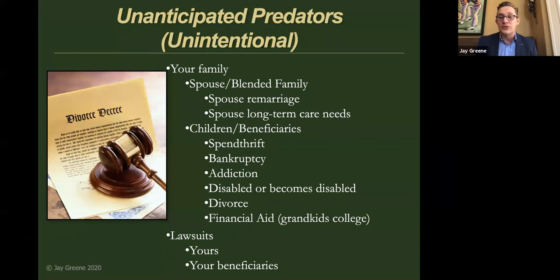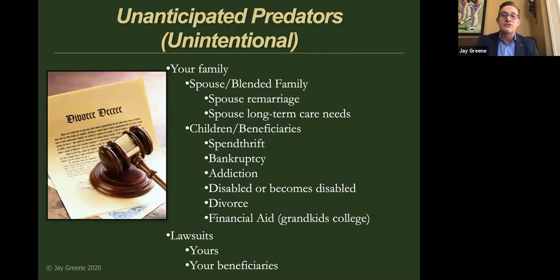Next, let's think about our children and our beneficiaries. What happens to them? If we just leave all the money to our children, our beneficiaries, the loved ones that we chose that we want to inherit, how do we make sure that they're protected? What if they're a spendthrift? What if you give them a nickel and they spend a dime? What are we supposed to do with them? So do we want to give them all the money at once? Probably not. So we can set up trusts that protect them, so that they are not going to lose all this money right away.